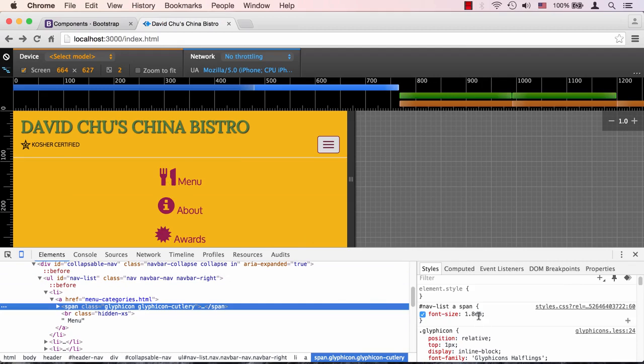because the glyph icon is sitting inside. Right now it's 1.8 em. Well, it became 1.8 em of whatever the menu was, because the menu is sitting inside of the A element, which encompasses this glyph icon. So let's go ahead and change that. Since we want the glyph icon to be exactly the same size as the menu item, we then want to inherit whatever the menu item's font size is onto the glyph icon. The way to do that is to make sure that the span has 1em as its font size.